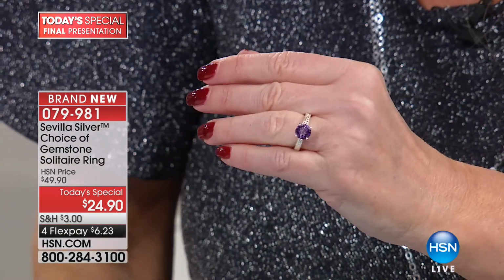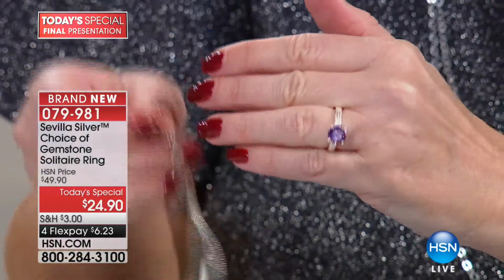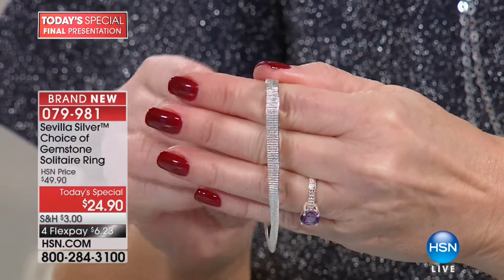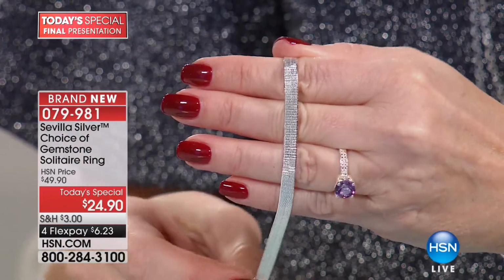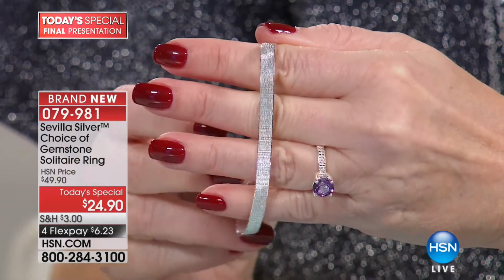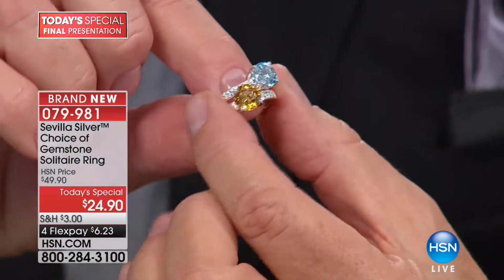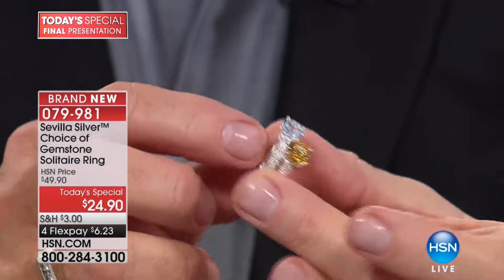So the interesting thing is that the gems are not only natural, they're brilliant cut rounds that are really beautiful in saturation of color. So when you shop for an amethyst, which is the birthstone for February, you look for purple. Obviously, it's not washed out. Connie's wearing the amethyst. I am holding the citrine and the blue topaz. This blue topaz happens to be more of an icy blue that kind of resembles the look of one of the most expensive or valuable aquamarines. And then the citrine is, imagine if you've ever seen a jar of local honey, it's that rich golden color. It is a winner.